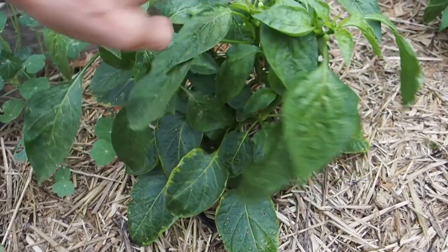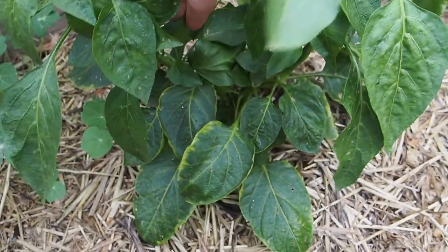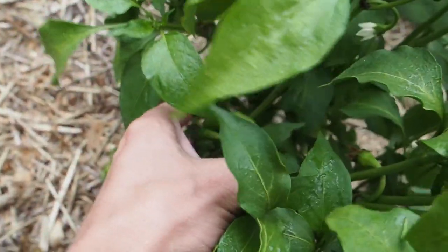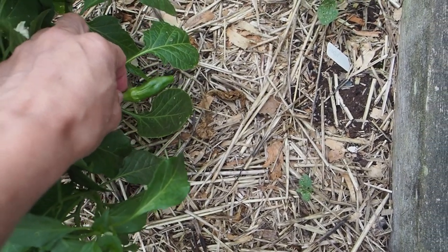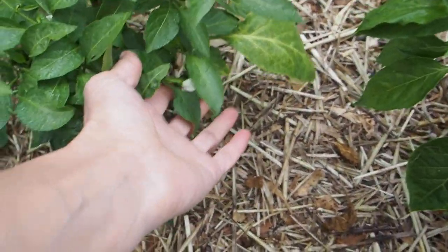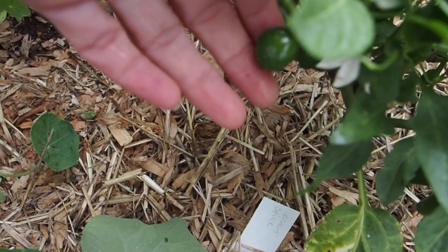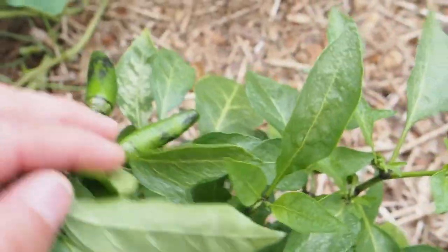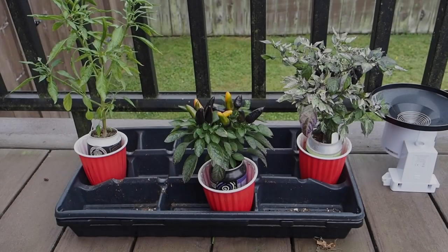In the front row we've got the Tap de Corti and I don't think there are any pods set on this one yet — it's one of the last peppers to set any pods. The Sandia here has only a few peppers set — there's a little one there and a few more on the bottom. The last pepper in this bed is the Lemon Spice Jalapeno. We've got a couple pods set — one is a weird kind of round shape which I don't think is right, and another couple of pods with one getting a little bit of black on it.